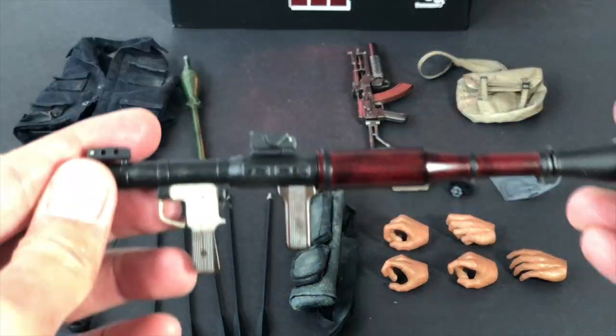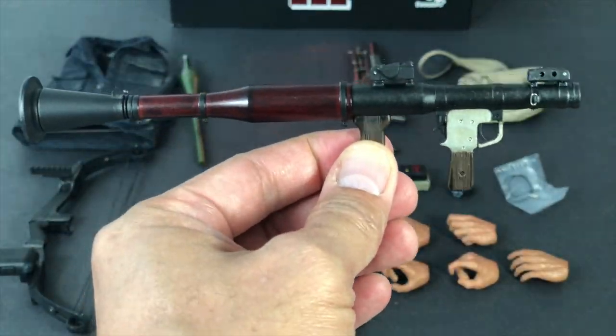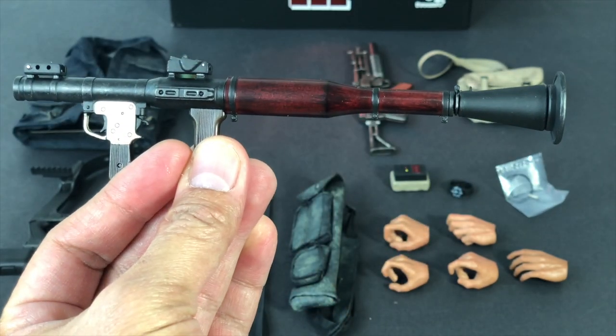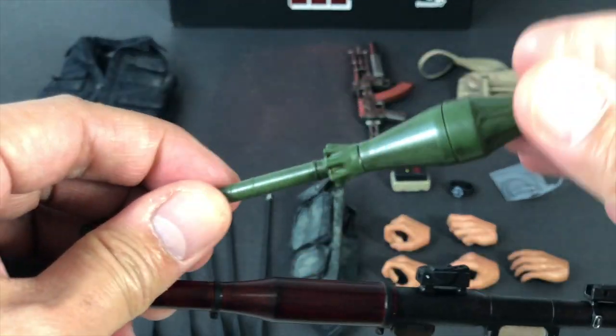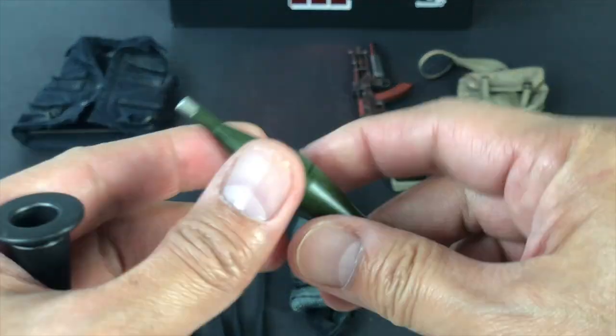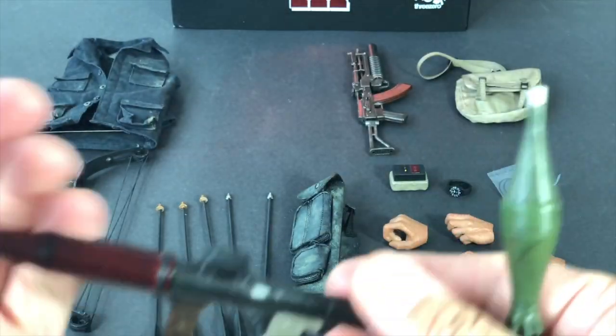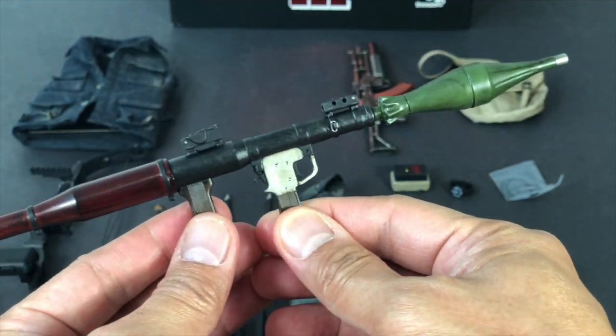RPG here, and it is so beautiful. It is nicely painted. The weathering gives a more realistic effect on this weapon. It also comes with a missile with a nice paint up too. And you can put this inside the launcher, which is pretty cool.